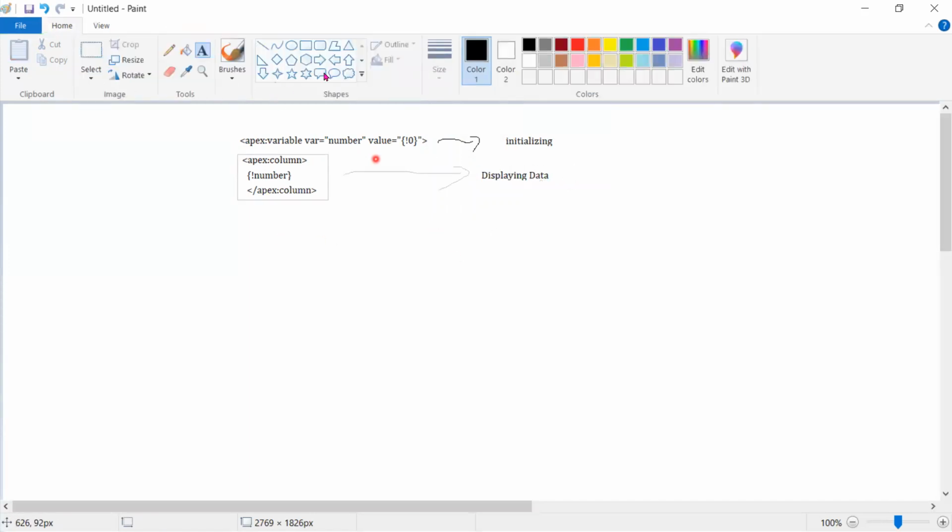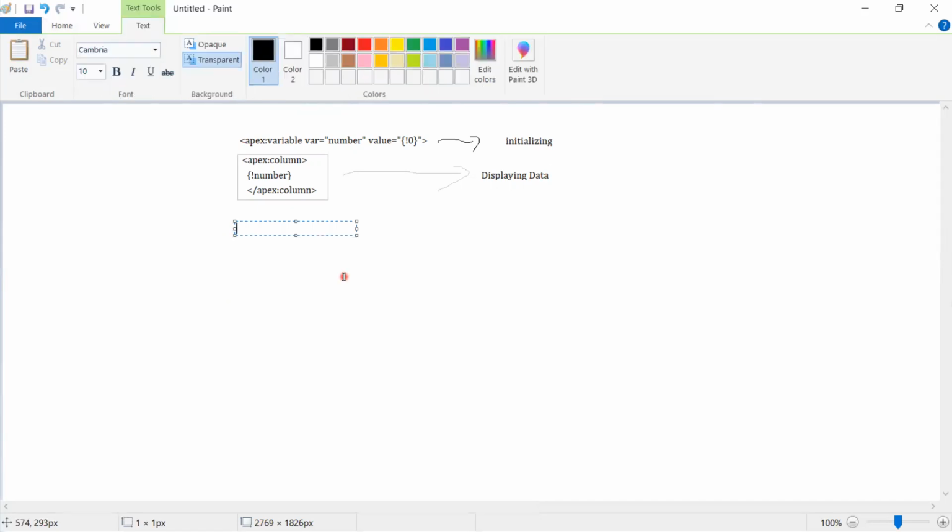Now next one is increment. For the increment also we have to use the apex colon variable. But what is different on top and below is the apex colon variable.